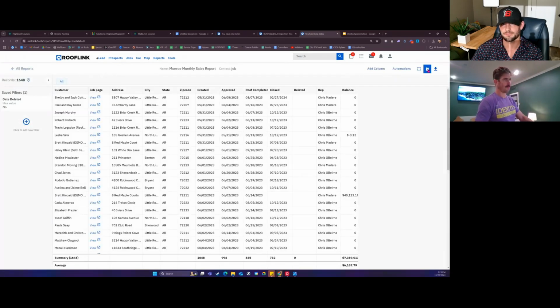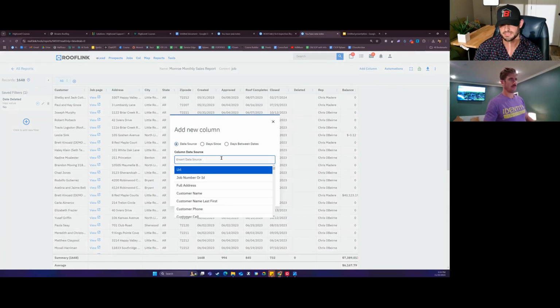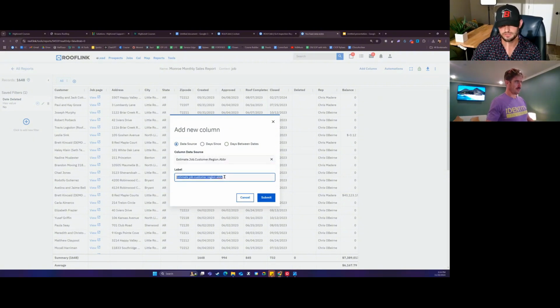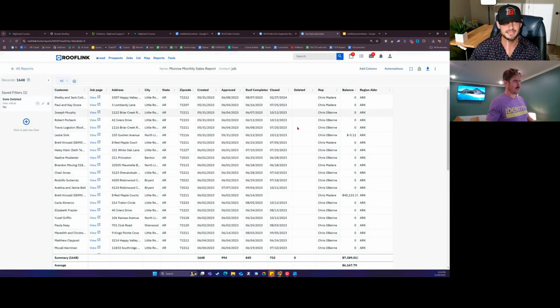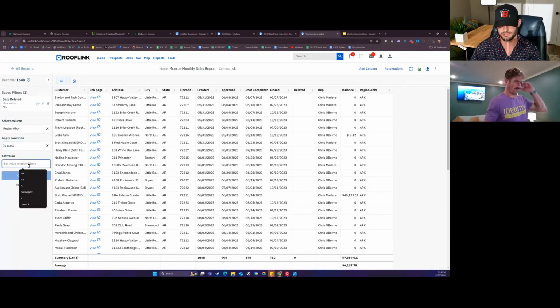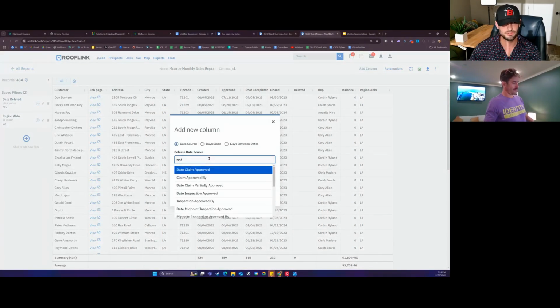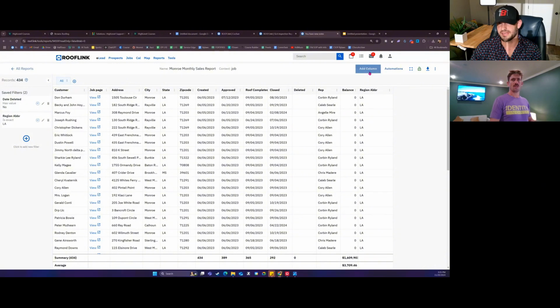Now I'm gonna start from the bottom again. And to create this automation, first thing I'm gonna do is add a column. I'm gonna add that column by doing my cycle, estimate, job, customer, region, ABBR, which stands for abbreviation, and I'm gonna rename it to region abbreviation. I hit that. So to create this automation, I only want to see my Monroe job, so I'm gonna run exact LA, create that filter. Now I'm gonna go off of date approved. All right, so I'm gonna add that column.